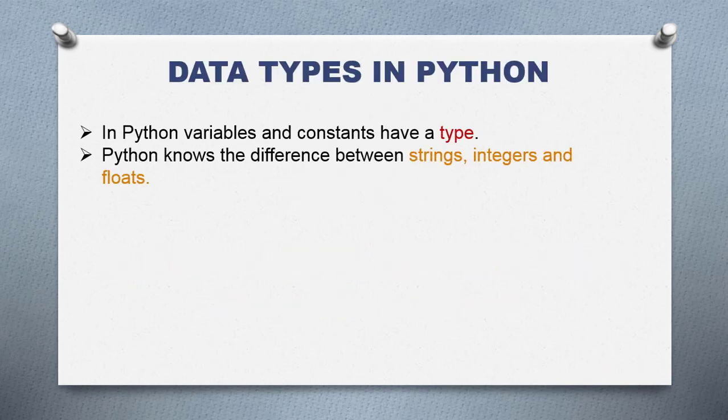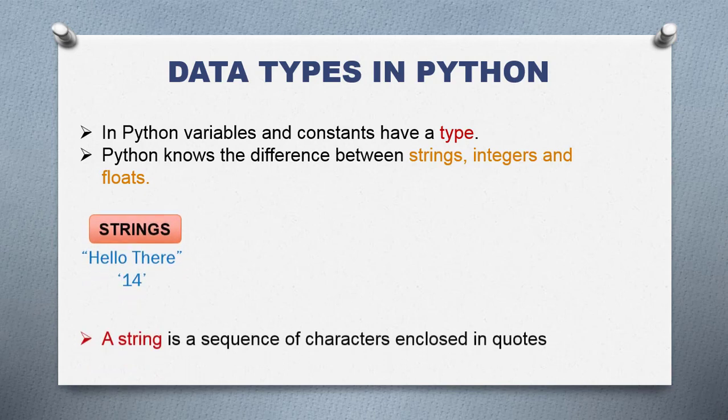One thing I love about Python is the fact that it is really smart. It knows all the data types of all variables. This means Python knows when a variable contains a string, it knows when a variable contains a float, an integer, a list, a dictionary. It can differentiate between these data types on its own. We will learn about other data types in Python in subsequent videos, but for now, let's just look at strings, integers, and floats. This will be an overview.